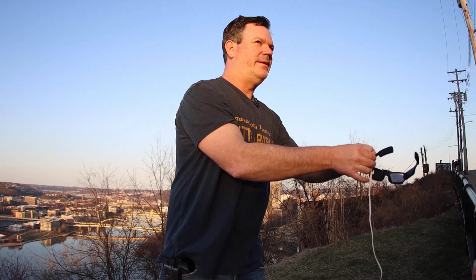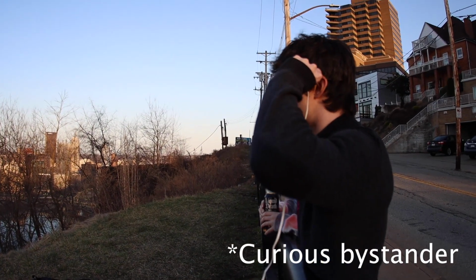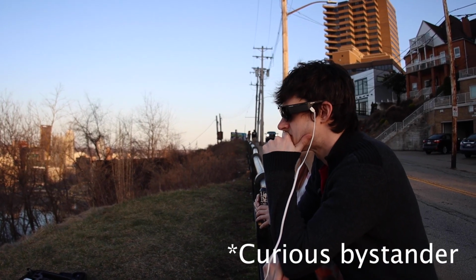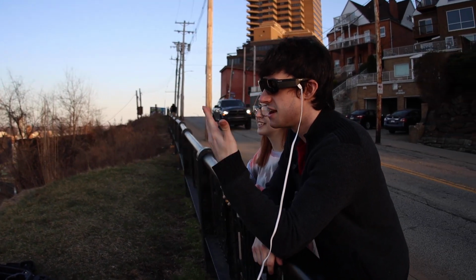Okay, here you go. Just hold it from the back because the controllers are there. Yeah. So the good news is, you can still see from your eye, and you just look down to make sure you're framing it. That's so cool, because you can see both. You can see the screen and you can see the drone.